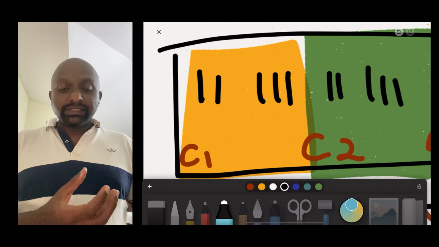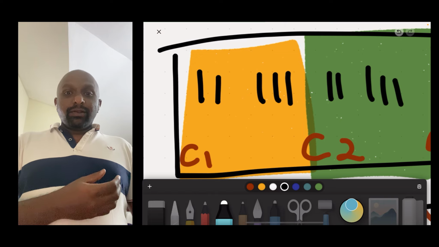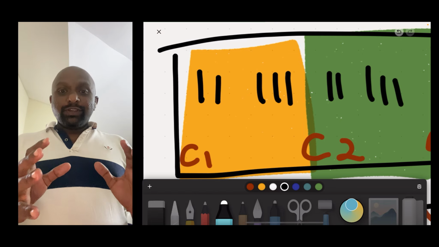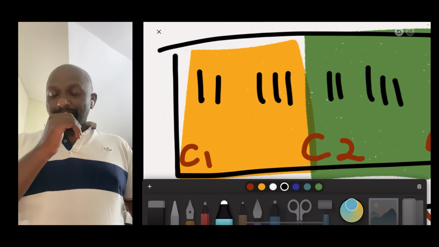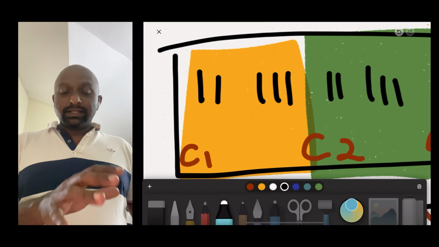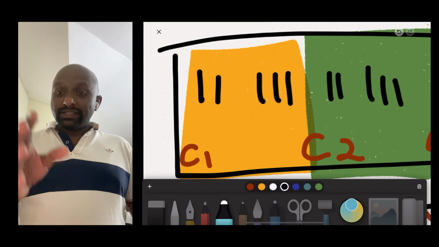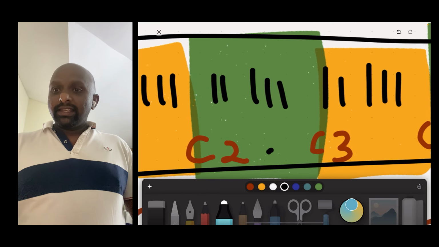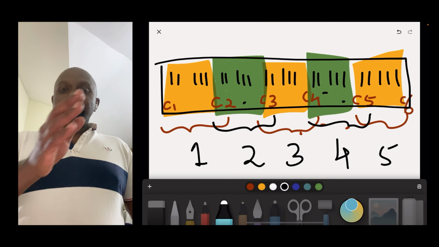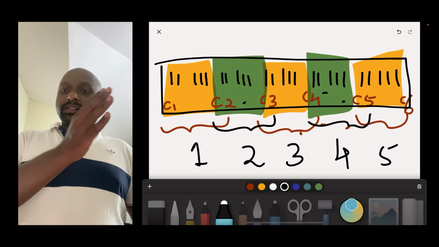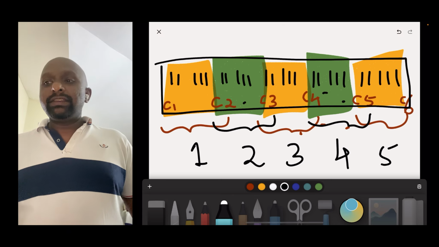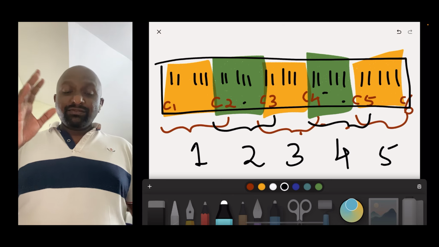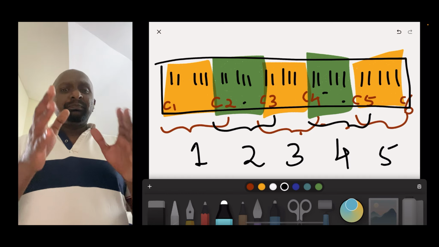There are 7 alphabets in the language of music, just like there are 7 days in a week, 7 colors in a rainbow. Before the 2 cookies comes C. Before every 2 black keys comes C, and we are going to call them C1. From left to right, we'll call them C1, C2, C3, C4, C5, and the last and final key of your keyboard will be C6.